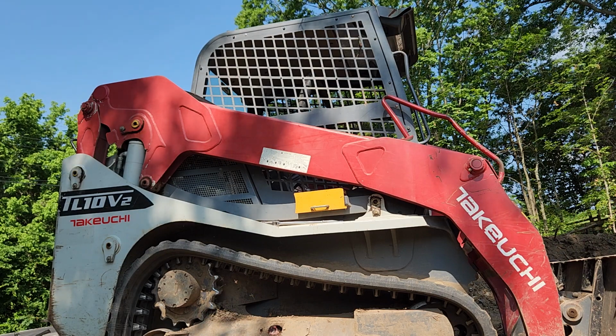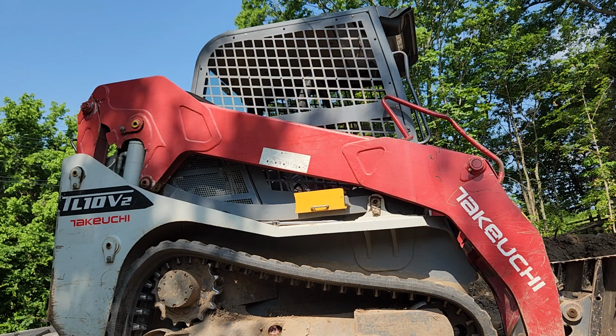My chainsaw is the same way. I put a new chain on, and literally, if you run it for about a minute, then you got to readjust it because it stretches. Right.